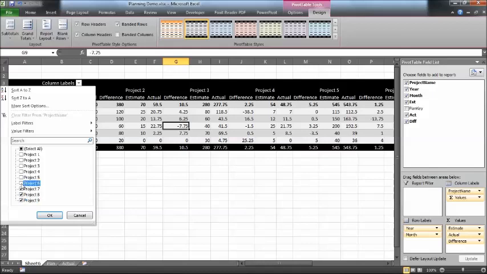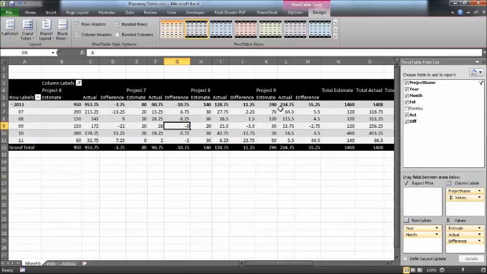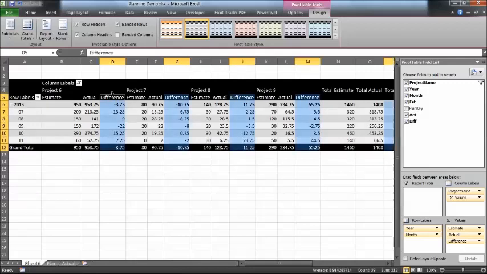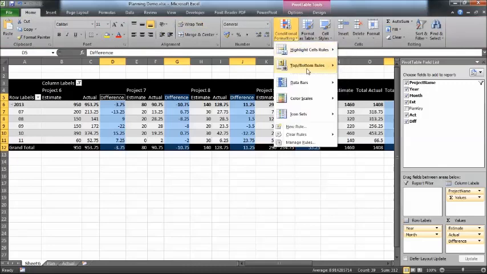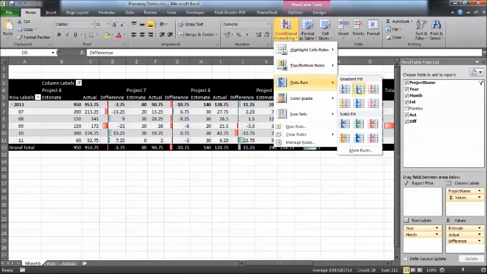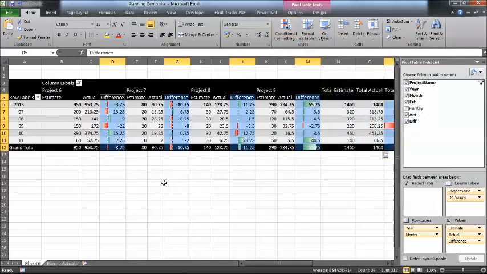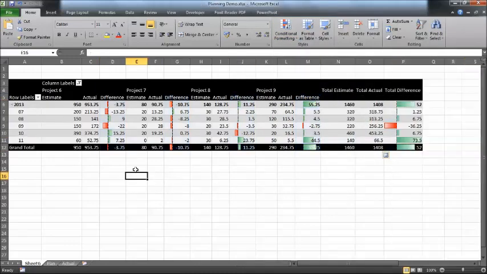3 or 4, then I can filter it from here. Then if I would like to visualize this difference nicer, I can go on the top of the difference column until I have this vertical arrow. I select the difference column, I go on the home tab, and I say conditional formatting, data bars, and use this one. And this formatting now shows me, beside the number, a small bar that if it's red it's a negative one, if it's green it's a positive one.